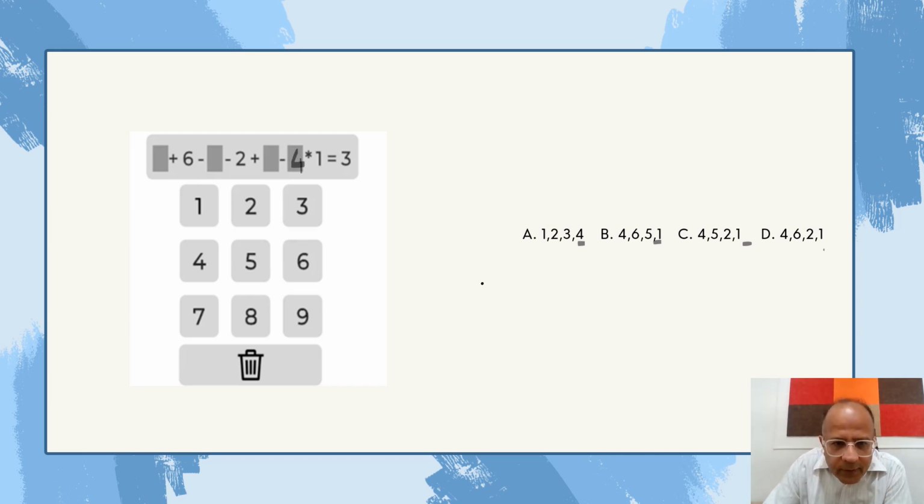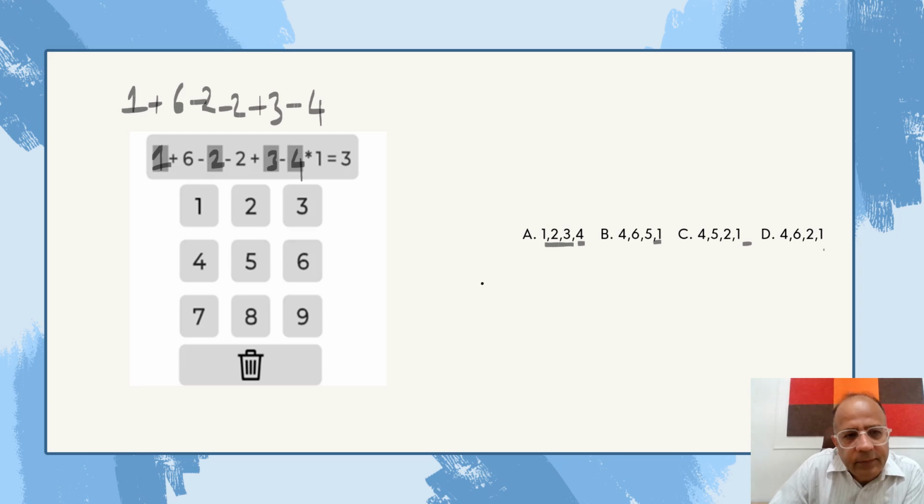So if I put a 4 over here, that's effectively going to be a minus 4, and I'm done with this. And then because this is a separate option, I'm going to put all of them over here, a 3 and a 2, and let me check whether it will work or not. So minus 4, and then I'm going to get a 3 over here, and a minus 2 and a minus 2, plus 6 and plus 1. So if I add them, this is going to be 7, and minus 4 will make it a 3, 6, and minus 4.